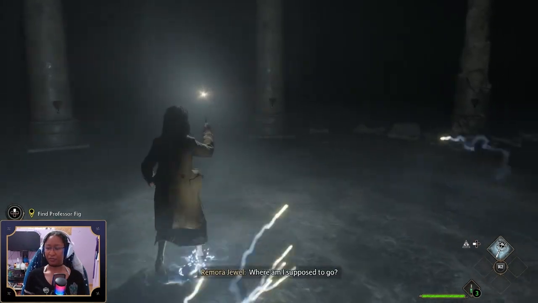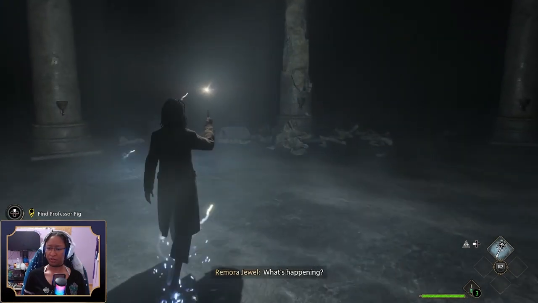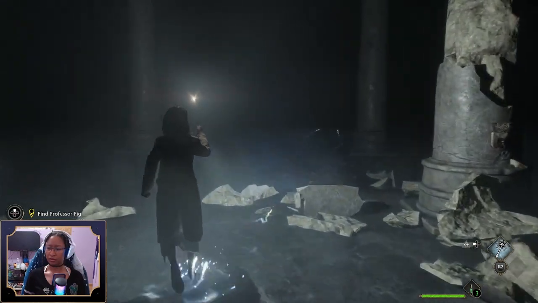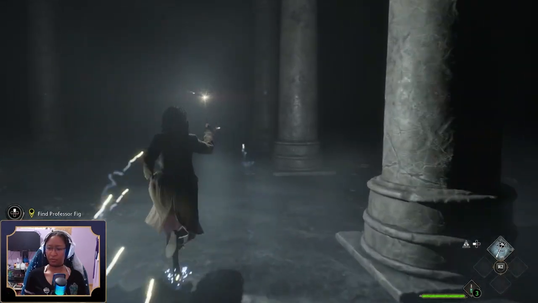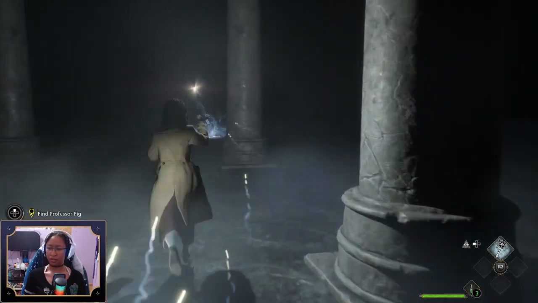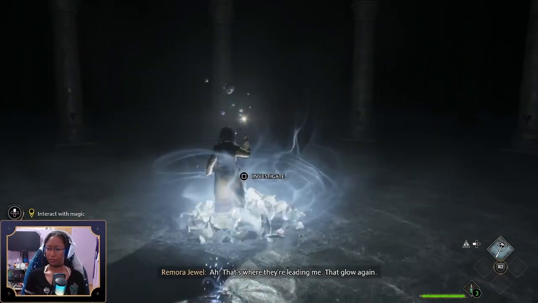Okay, where am I supposed to go? There's something guiding me this way. What's happening? The wisps of magic seem to be leading me somewhere. Yeah, let's follow that as quickly as possible. We're not even gonna try and slow walk this. We booking it, homie. Yep. Time to go. Oh, that's where they're leading me.